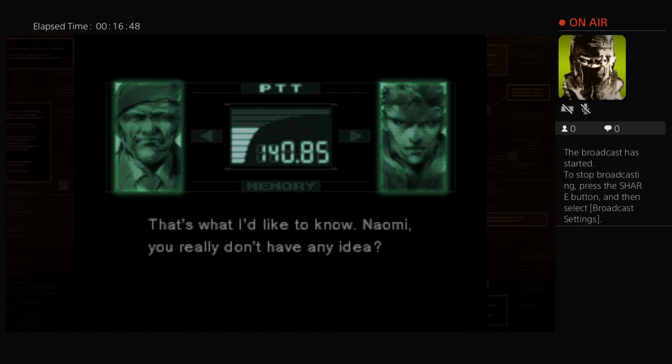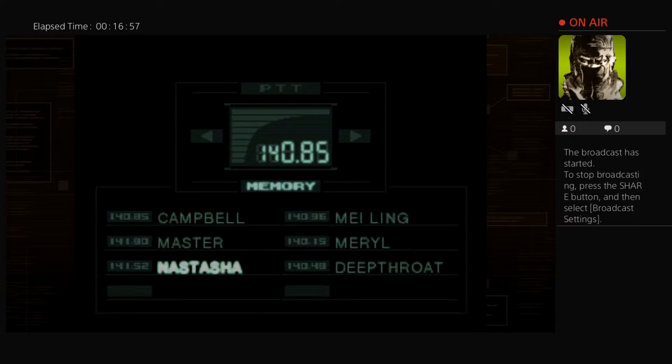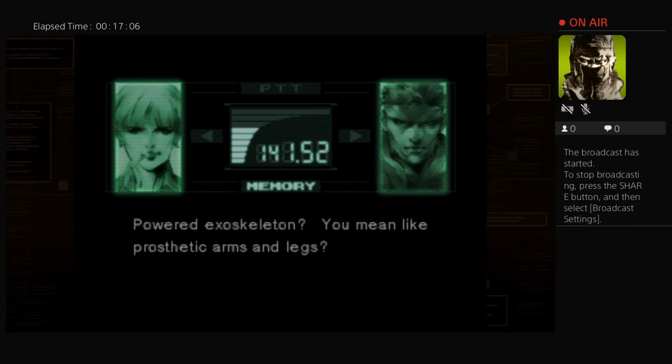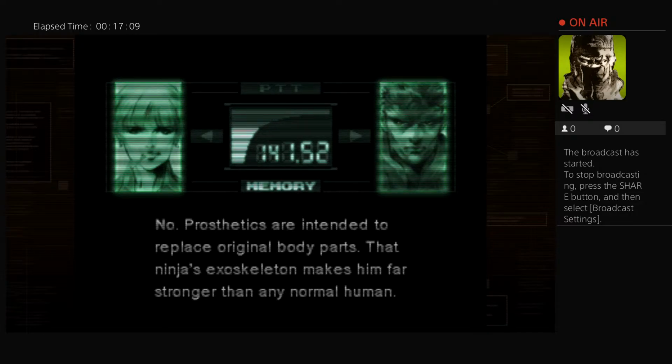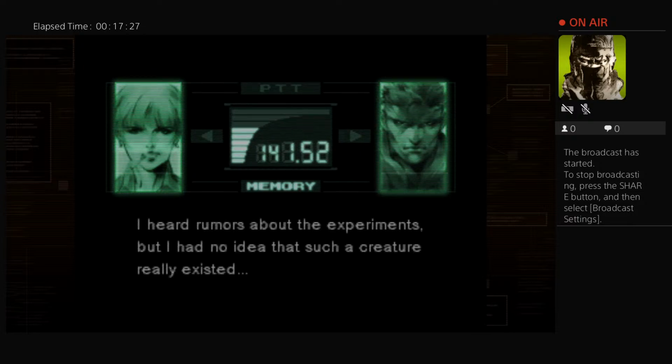Naomi, you really don't have any idea? Maybe I should ask you the same thing. What? Nothing. Forget about it. Look at him move. He must have some kind of powered exoskeleton. Powered exoskeleton? You mean like prosthetic arms and legs? No. Prosthetics are intended to replace original body parts. That ninja's exoskeleton makes him far stronger than any normal human. He is a true cyborg, a cybernetic organism. So he's half machine, huh? I heard rumors about the experiments, but I had no idea that such a creature really existed.